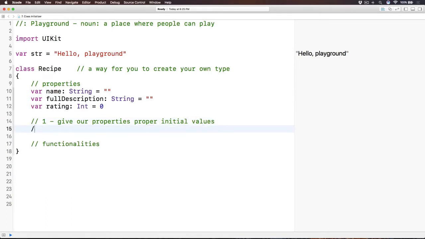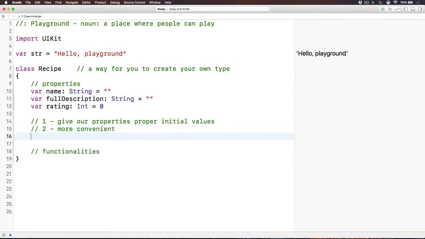And number 2, it should be more convenient. When we create an instance, we should be able to give its properties initial values immediately. Not like we have to write stack.name equals something, stack.fullDescription equals something, stack.rating equals something. That would be a mouthful.